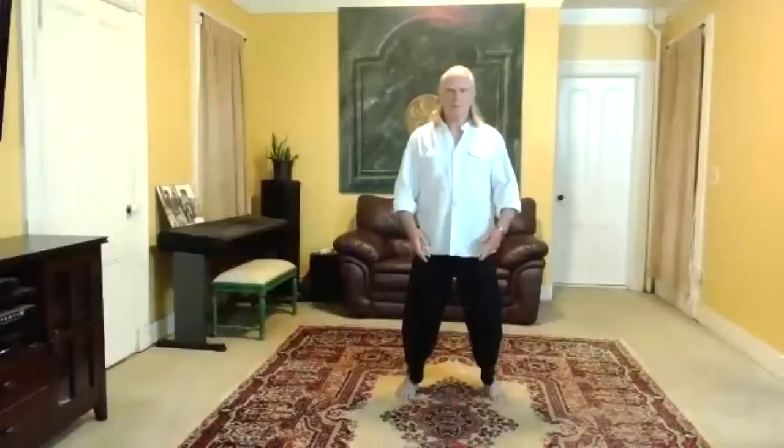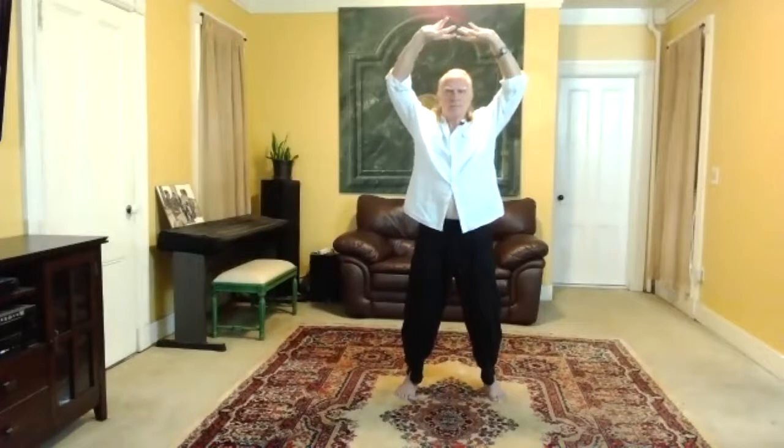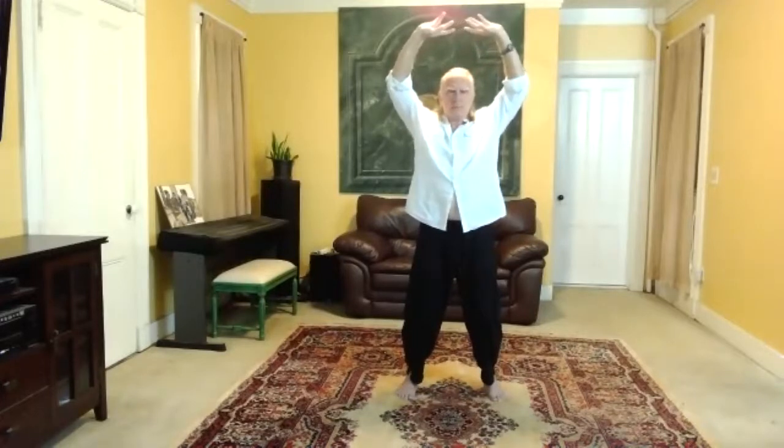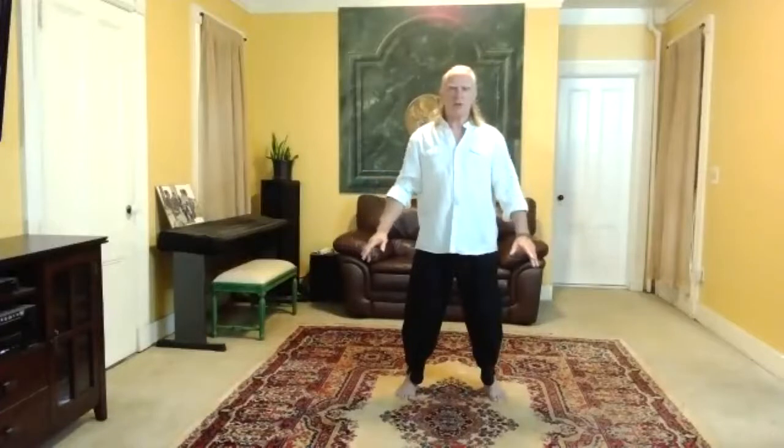Inhale, point, reach, open the joints. Reach with the crown, reach with the fingers, and exhale. Inhale, carry. Feel slowly, feel your arms opening, reaching up. Hold. Arms are rounded. Exhale. Reaching out, opening the joints as you do that. Feel your arms coming down. Feel all the changes as your body goes through different positions.